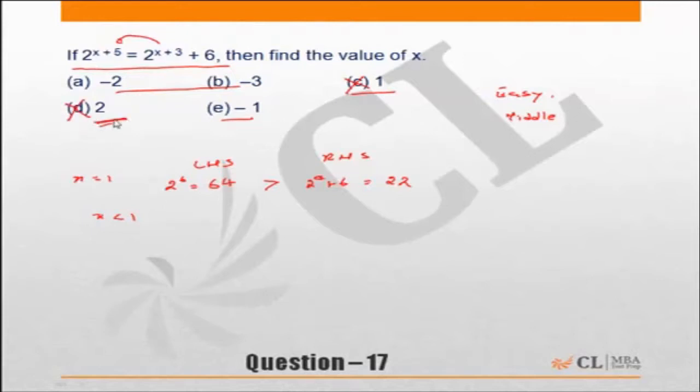Let's look at the remaining three choices: minus 1, minus 2, minus 3. Again, as usual, I'll take a choice in the middle so that I know which direction I need to move to.